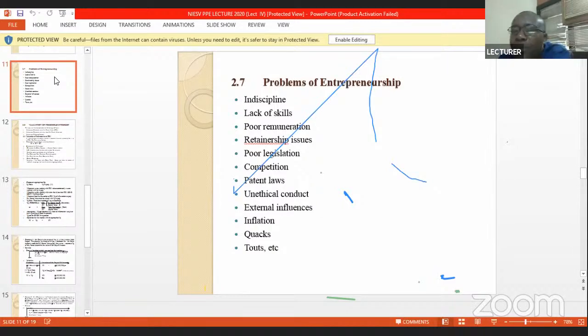No patent laws. If you invent something, you should enjoy your invention. And that is where the white man is better. People who invent, once you have an invention, royalty comes to you from what you invented. And those days, not now, no, not now. You will notice that people like Wole Soyinka, Chinua Achebe, the man that just died this year, what's his name, the poet?